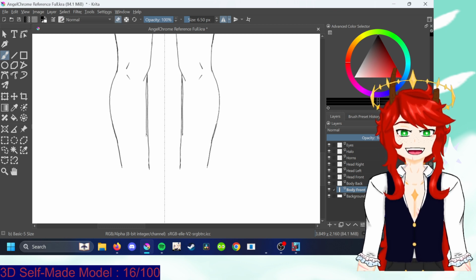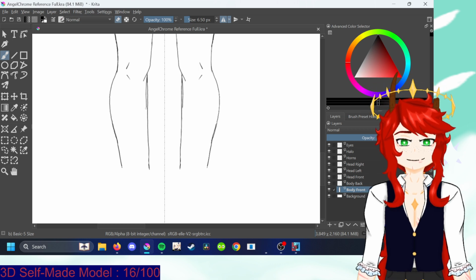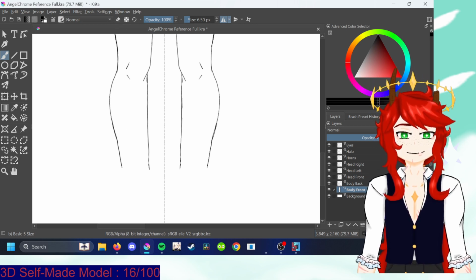Let me see if I can remember how to draw legs. It's not like it's been that long, but it feels like it.